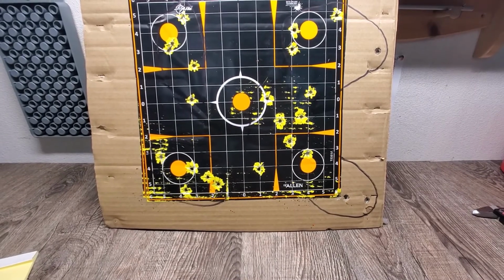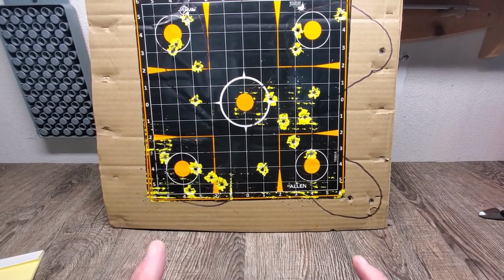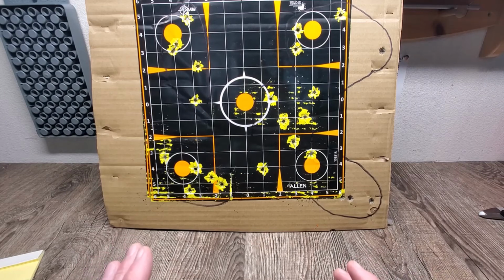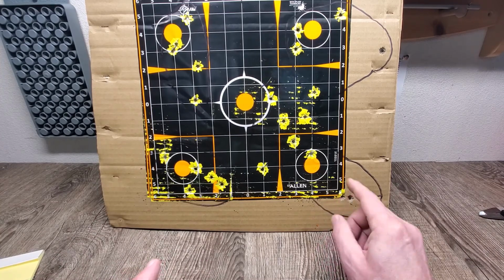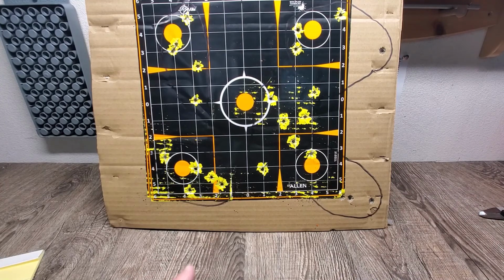I'm pretty happy with these results, but you can see what you need to do when you're loading. Really, this is for any round, but particularly with the Bear Creek lead cast: you need to work up a good recipe for what's going to work with your particular weapon. Look at some load data with the standard ammunition, come up with the ballpark on where you think you're going to be, and start low. I started below the minimum of what the load data suggested for a typical, I think it was an FMJ. I started below that, and I worked up to this max load, which was actually below the suggested max for those. It looks like I found a sweet spot here.